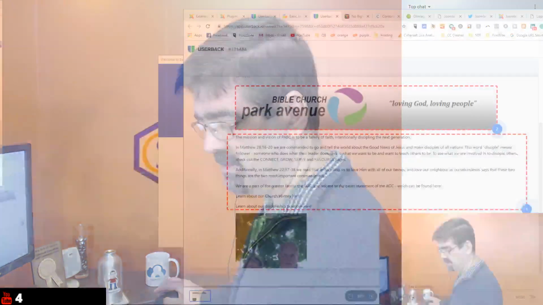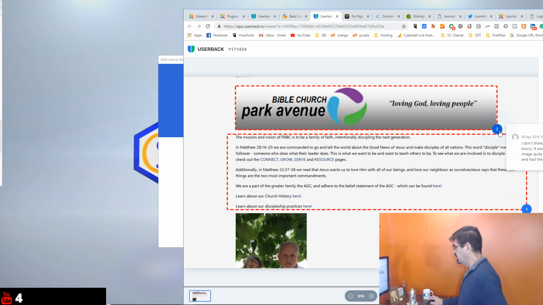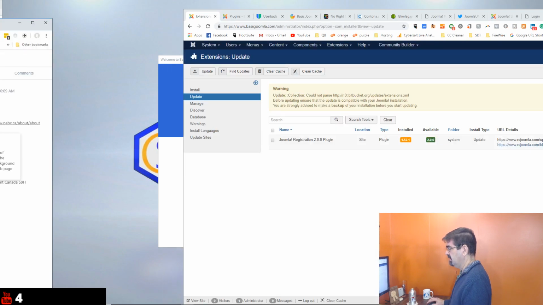So when I clicked on that email, it takes me into where the feedback is, and I can see there's 2 comments here. I click 1, and now what the person is writing is showing off screen. But I can click 2, and then you can see the comments there. On the right-hand side, there are things you can do. You can assign this to someone who's on the team for this project. You can reply and get back to them. It's really cool. I'm glad it's working really well. Really nice for working on a project.